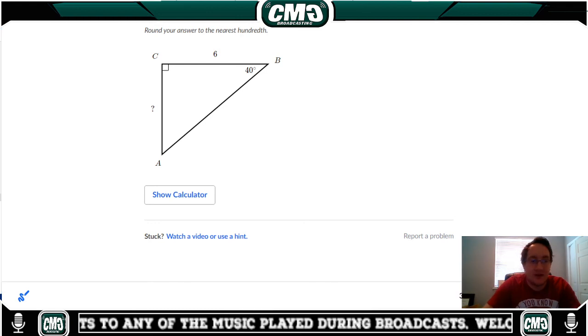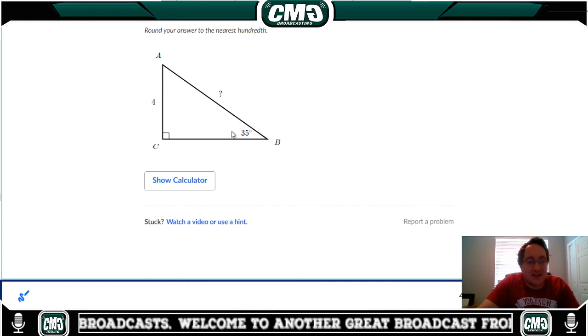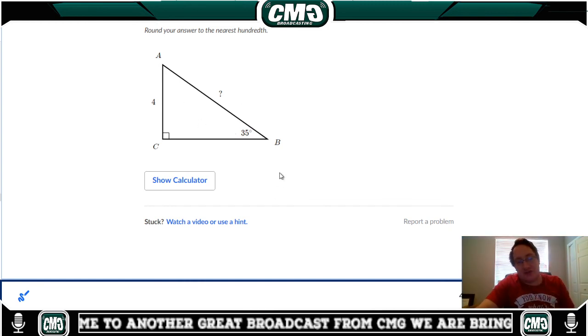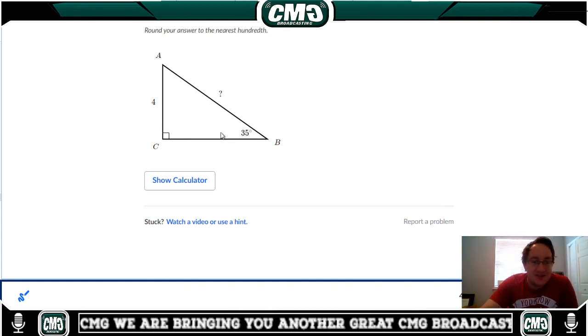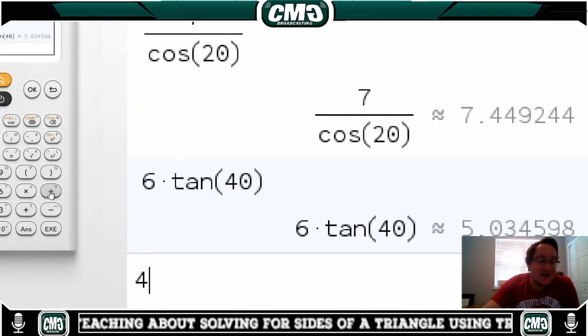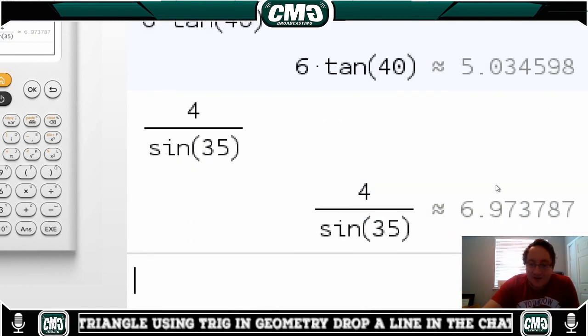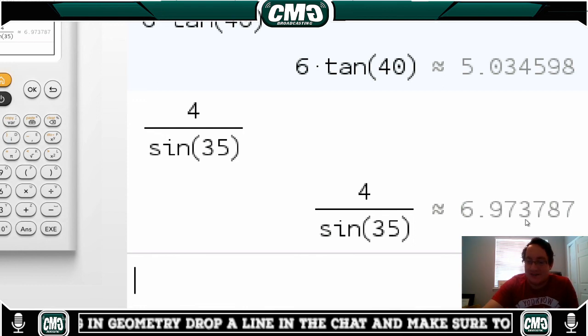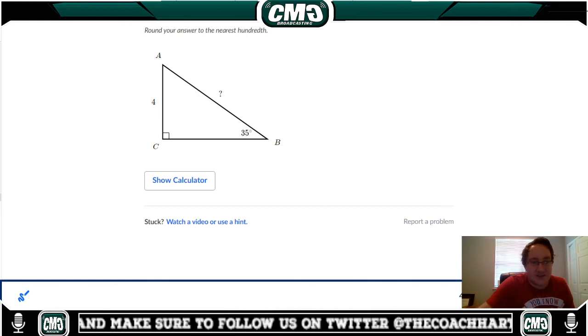5.03 for that one. And then the last one that we've got is going to give us an opposite and a hypotenuse. So this one, x is the hypotenuse. It is SOH for so. So this is going to be the sine of 35 equals 4 over x. Now that means x is on the bottom, so we'll quick switch those. So this will give us 4 divided by the sine of 35. And that's going to give us here 6.973. The 3 tells us we're not rounding anything up, so 6.97 would be what we get for today.